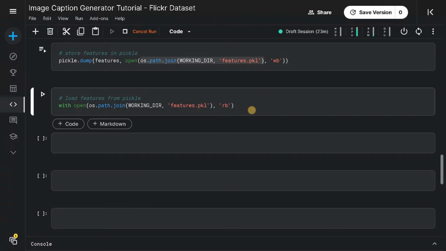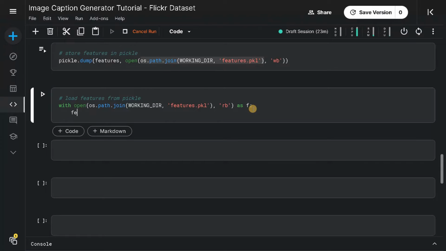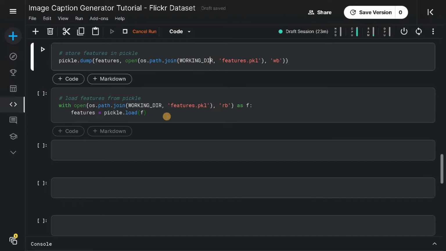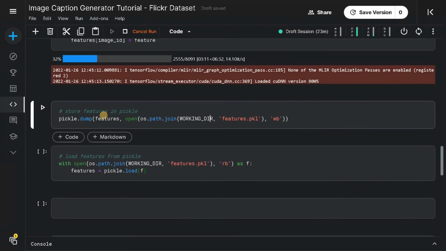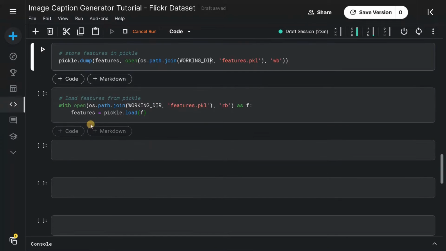So that is the format we are going to read the file in. Now again features equals pickle dot load of f. So this will reload all the features from the pickle file. So this is the syntax for storing data in the pickle and again reloading from the file. Now that's done. We will use this after this completes.